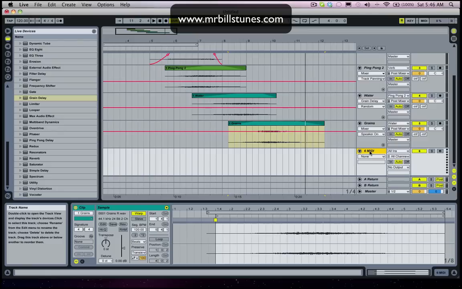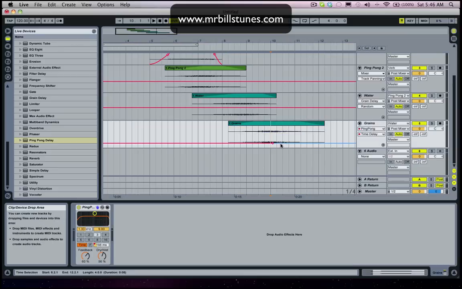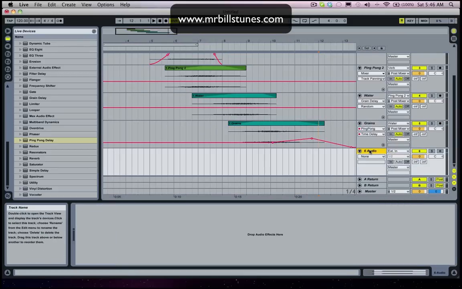Maybe do another ping pong, repitch. And yeah, you get the idea. Basically just keep messing around with this until you get a nice long soundscape happening.